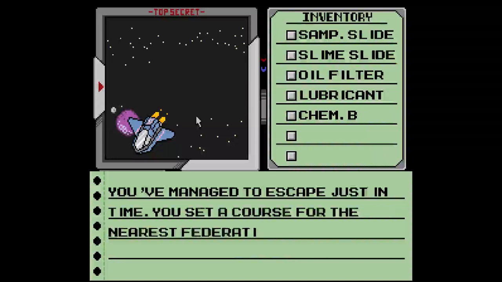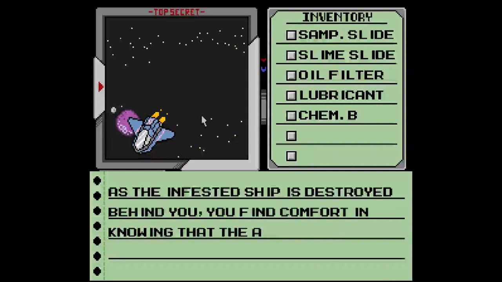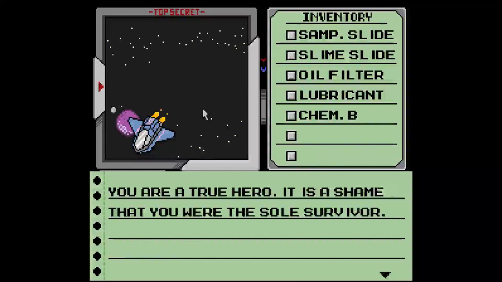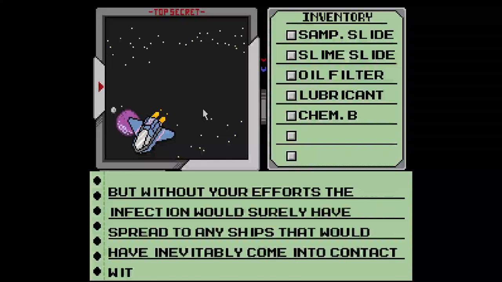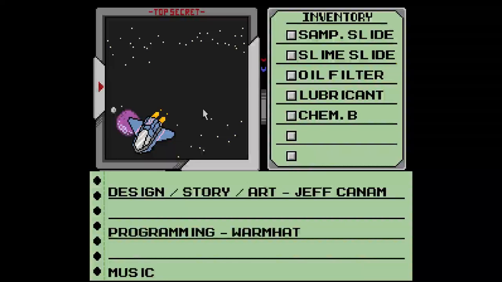You've managed to escape just in time. You set a course for the nearest Federation system. As the infested ship is destroyed behind you, you find comfort in knowing that the alien threat is no more. You're a true hero. It's a shame that you were the sole survivor. But without your efforts, the infection would surely have spread to any ships that would have inevitably come into contact with the doomed 5A.